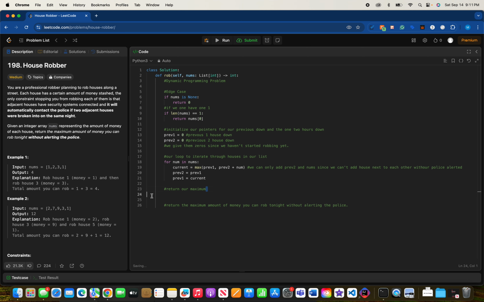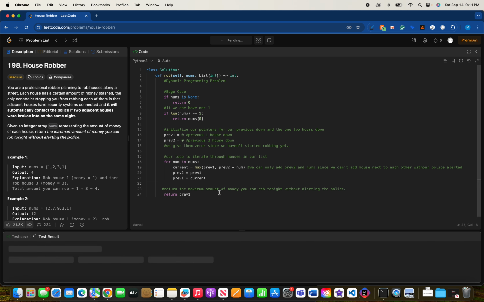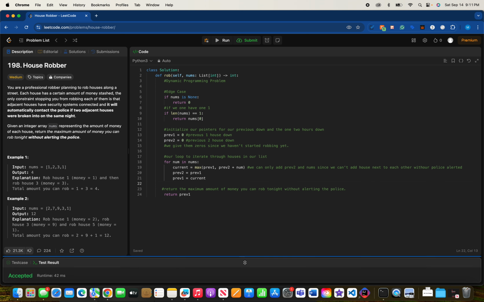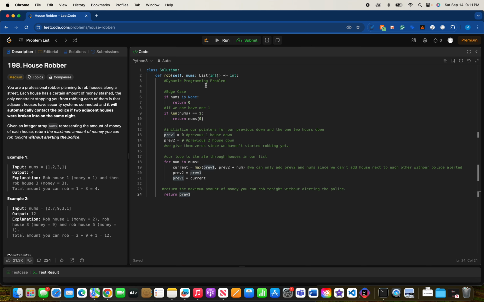Well, it's already here. So return prev1. Put a space here, and that's basically it. Let's see if it works, if there are any syntax errors, and it's been accepted successfully.